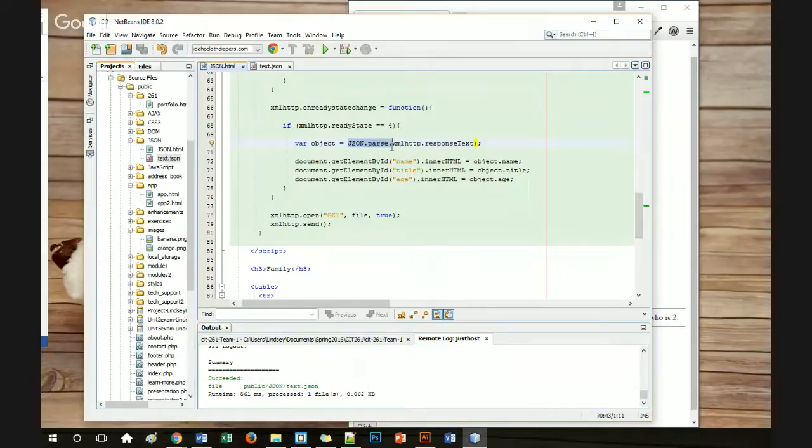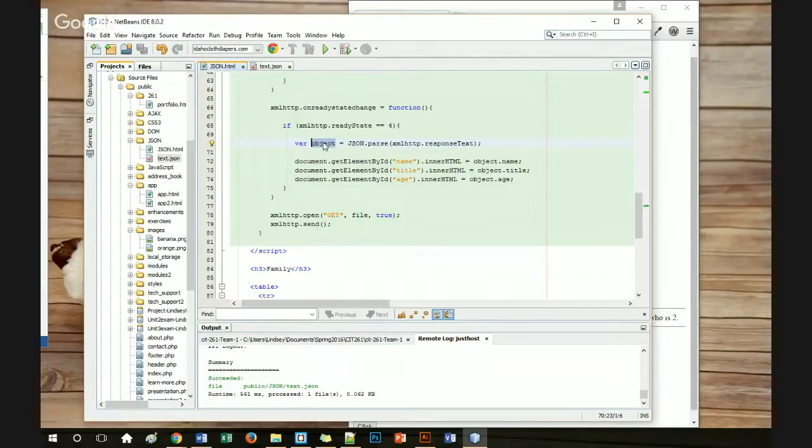So when all goes well, then what's actually going to happen is it's creating the JSON object and then setting that equal to this JSON.parse of the XML HTTP request, that was my new request variable, and then adding whatever the response is. So it's just putting the JSON file from earlier into this object variable. That whole file is getting saved as this variable object.